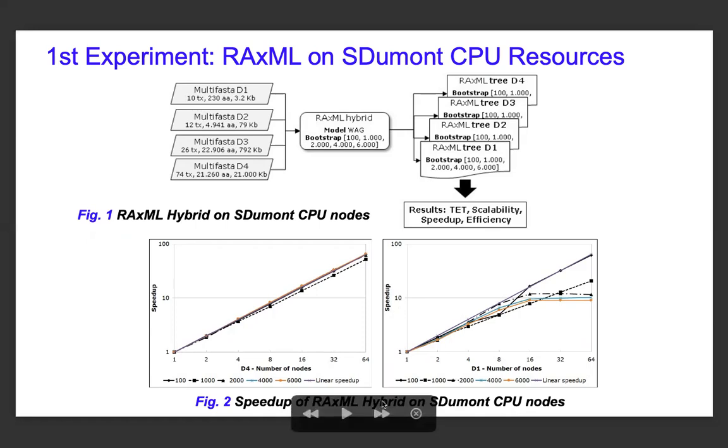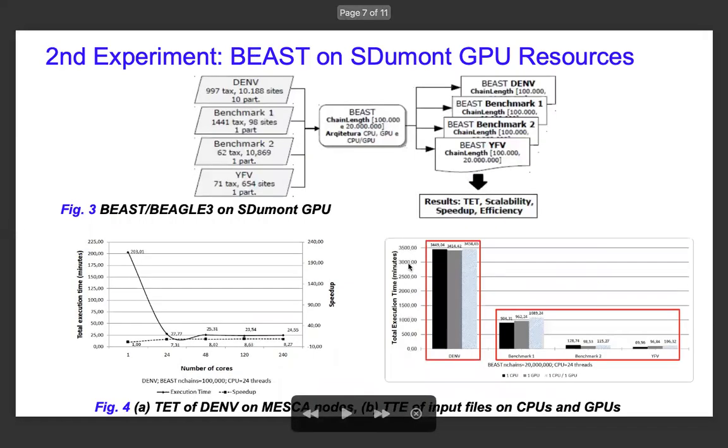In the following experiment, we use another bioinformatic application named BEAST for exploring the GPU, the CPU, and the hybrid resources of Santos Dumont. We present this experiment, which is a bioinformatic experiment, and we also explore the parameters of BEAST and the different types of architectures of Santos Dumont. We performed different types of executions based on the total computational time, the speedup, and other measurements. And then we stored all this information in our databases.